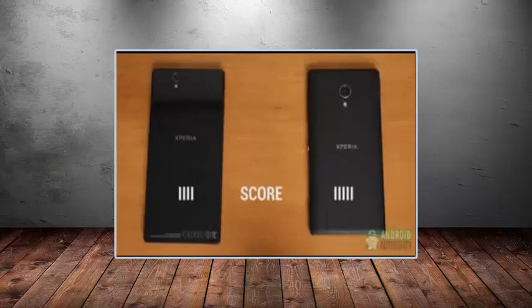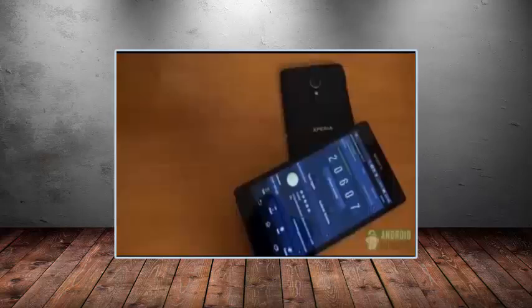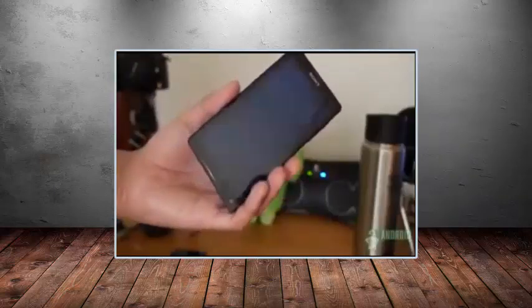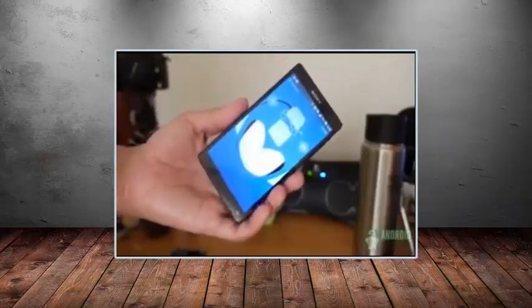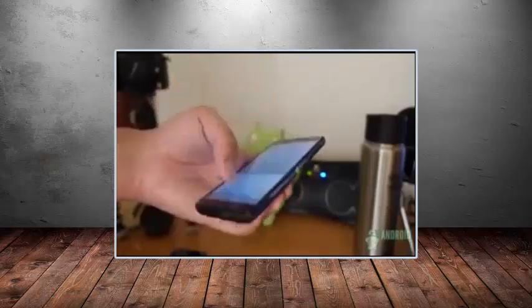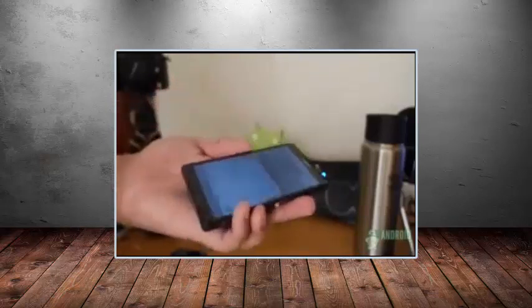So in the end, was it really any surprise that both of these phones are so neck and neck? Ultimately, you're getting the same performance in two bodies that fulfill different needs. I really think that both phones are really great, so it comes down to which feature means more to you. Water resistance is really good, but I personally love the smaller form factor of the Xperia ZL.